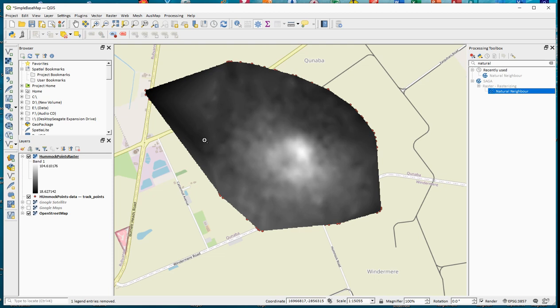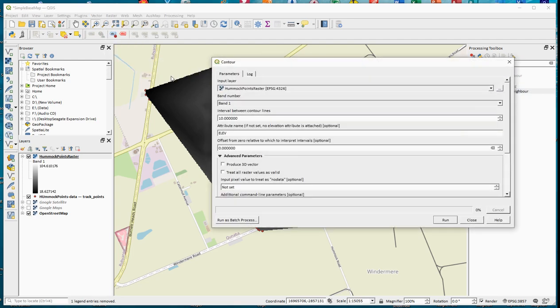So the next step is to make the contours. So we go to a raster extraction method. So we go raster, extraction, contours. So we're putting the raster as input. There's only one band. I want 5 meter contour lines. We're using elevation.